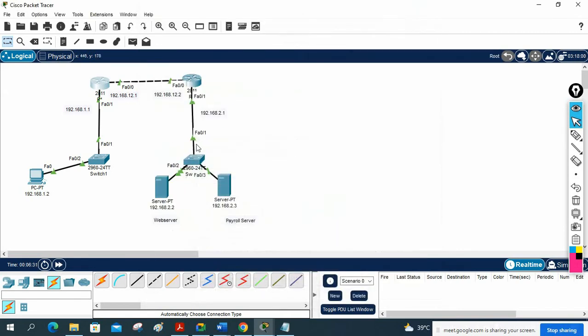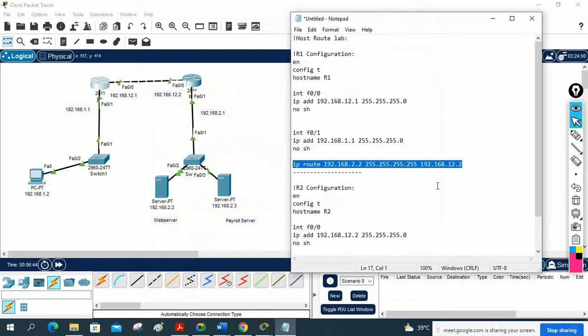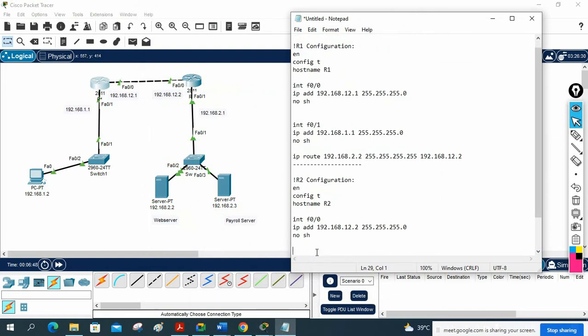Also, from here we need to have the reverse routing. Here maybe I have taken only one computer, but maybe you have 100 computers, so here we will define the network ID. Reverse traffic will come, so no issue. So I will do the normal static route, ip route, and then I need to write the destination. I am standing here in R1 and I want to send the traffic to this one. So how will we do it?